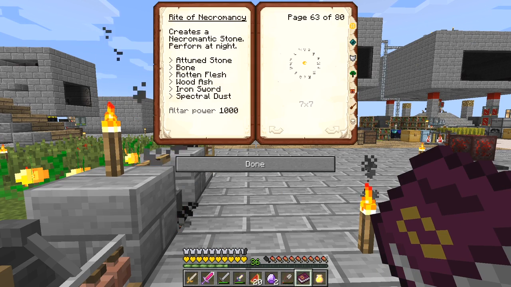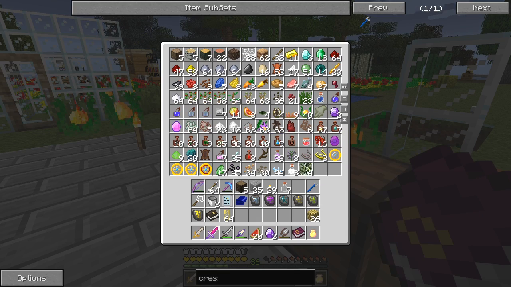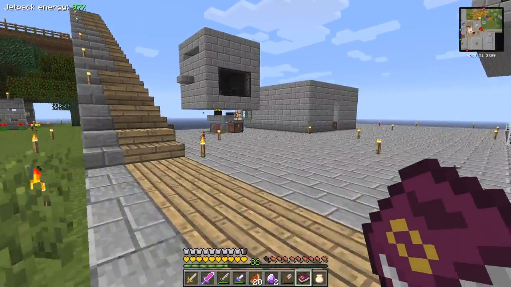Spectral. So we need a bone, rotting flesh, wood ash. Okay, what have I got in here? Wood ash I should have in here. A bone I don't have in there. And rotting flesh I don't have in there either. So let's go and get that. Of course, we have plenty in here.